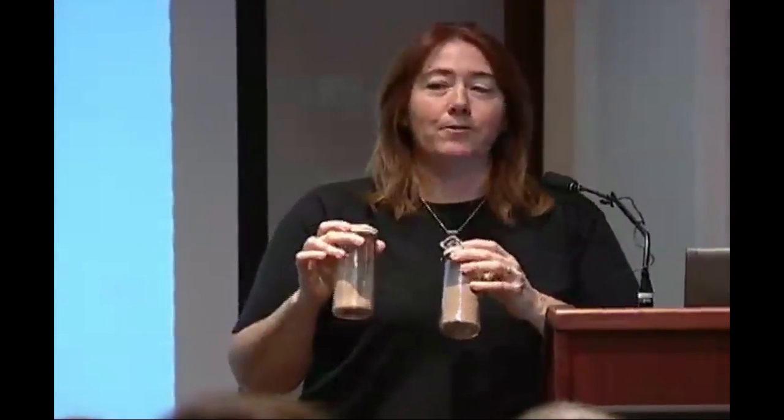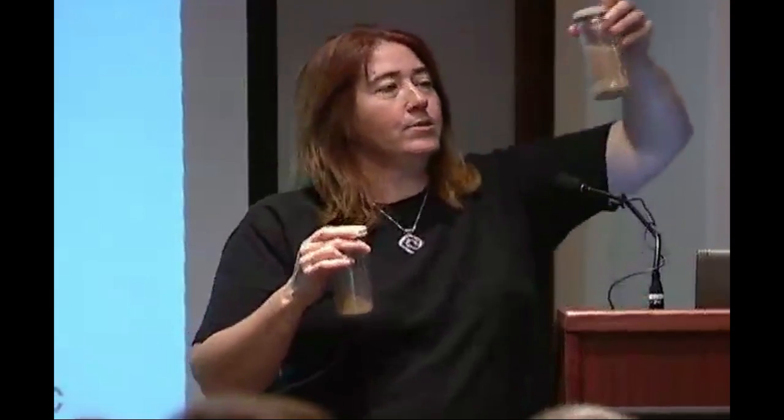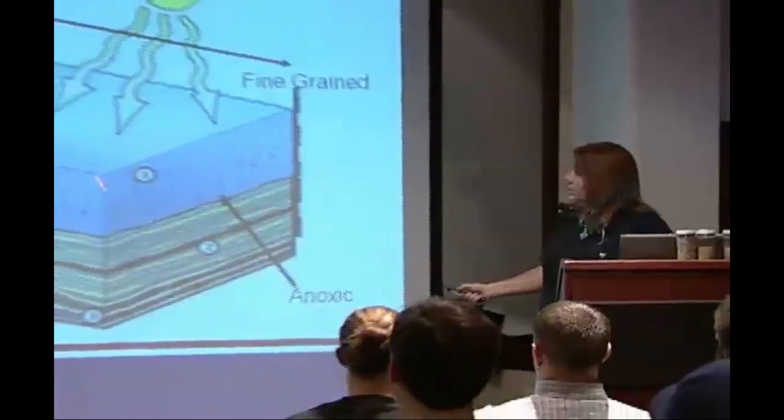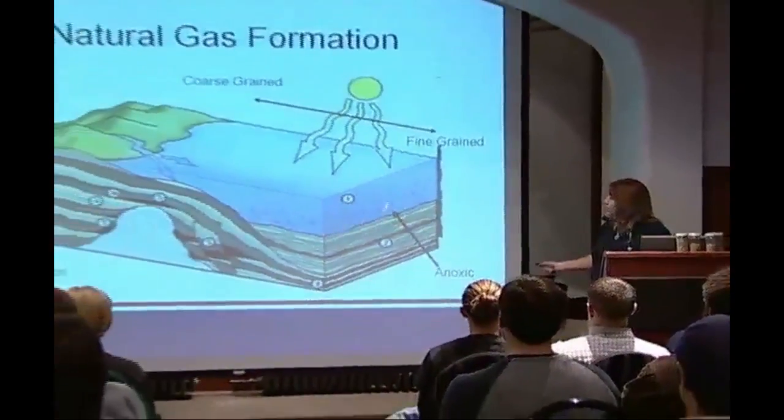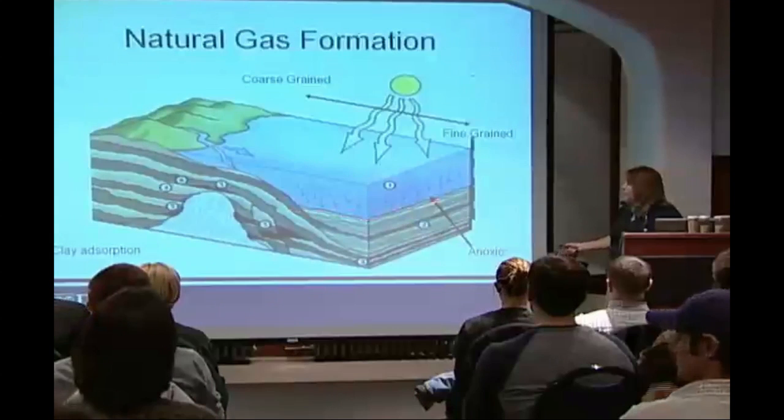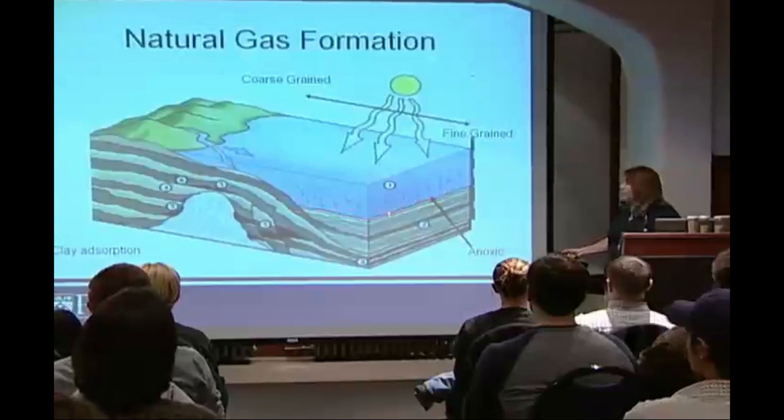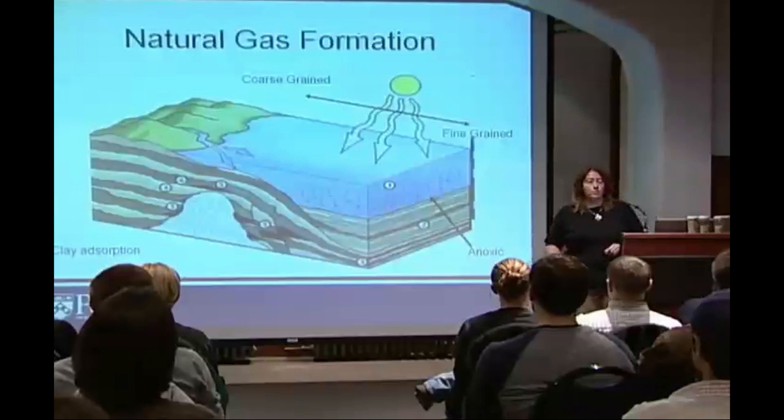I'm going to pass these around in a few minutes, just not yet. So here's a little bit finer grained, and then we get very fine grained. So you think about mud puddles, where they're very fine grained material in them, versus a beach sediment. Material's dropping and slowly accumulating out here. No oxygen. That doesn't happen everywhere. This is an unusual circumstance.